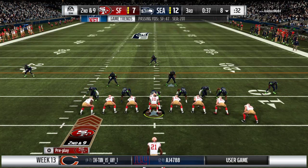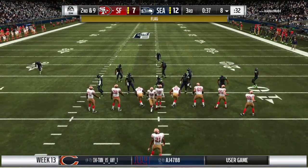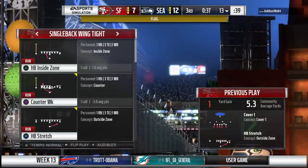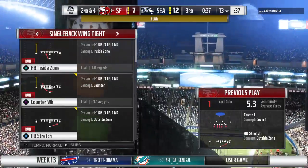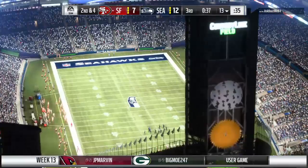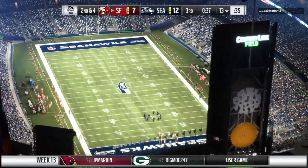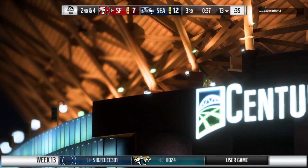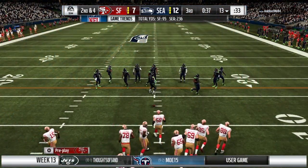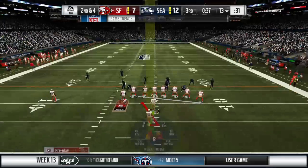You know that old expression, it's not my night? It hasn't been his so far. I don't know if the legs are a little bit heavy. Sometimes having to hang out all day and play doesn't exactly play to your advantage, but it's been a tough go for him. Every time he looks up, somebody's there defensively. That was the same case on that play. The ball gets bumped up. It's now 2nd and 4 after the penalty.